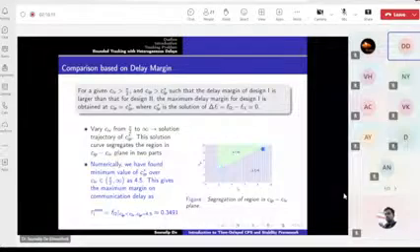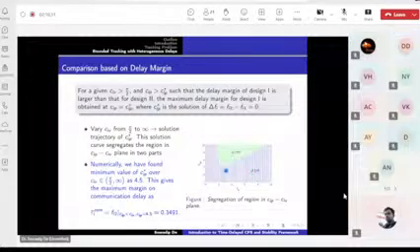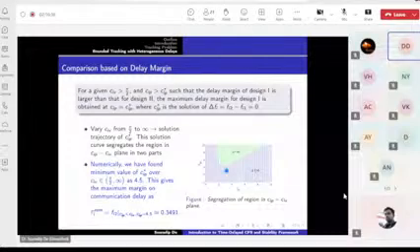And the green shaded region means design 1 is better, and the blue shaded region means that design 2 will be better. So it depends on what are the possible values of your delays in your system. Based on that, you can choose which estimator to select. Okay. So normally it can be found numerically that the maximum margin on the communication delay in this particular case has been given by this particular value, let's say 0.3490.